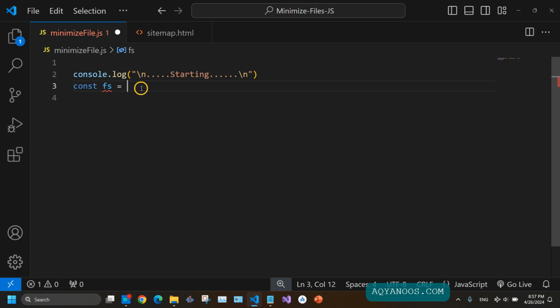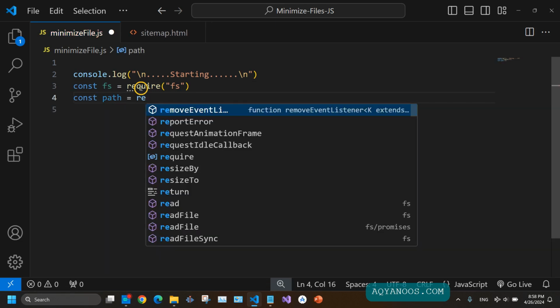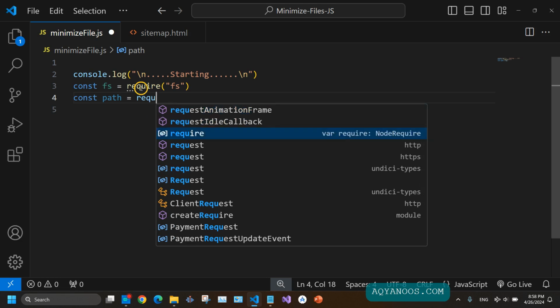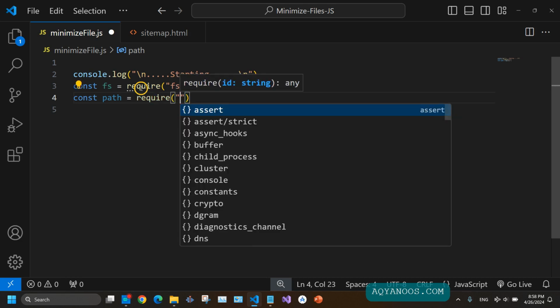Const fs = require fs, the file system library to work with files, and the path library, require path.